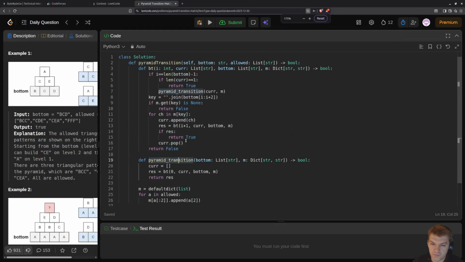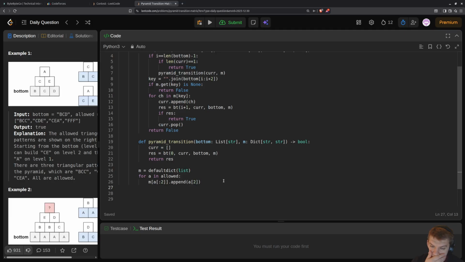And then for the pyramid transition, I'm gonna call initially pyramid transition for the initial bottom line, and then for the dictionary, and then I want to return this result.